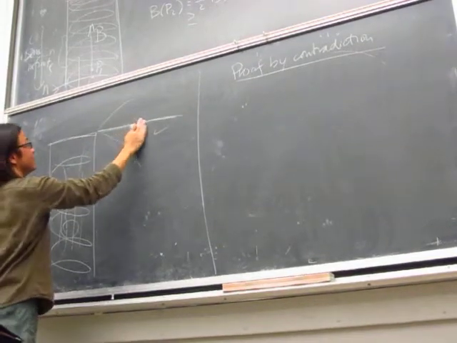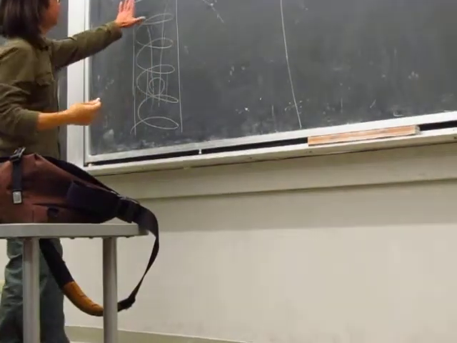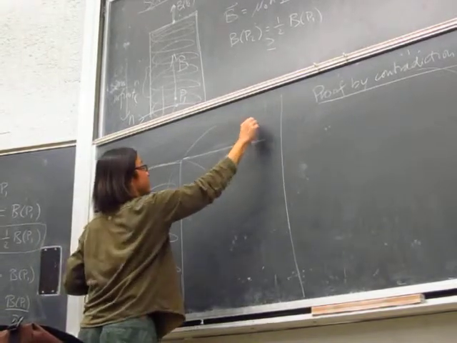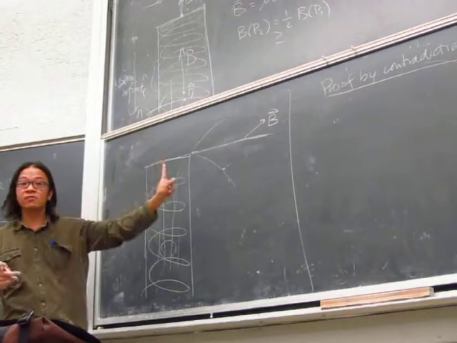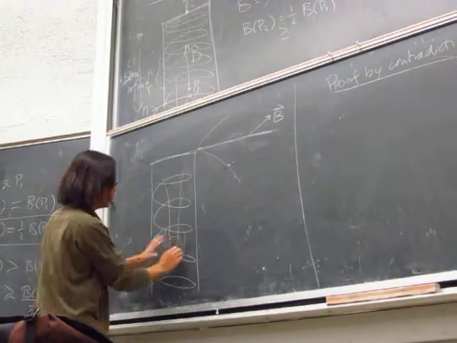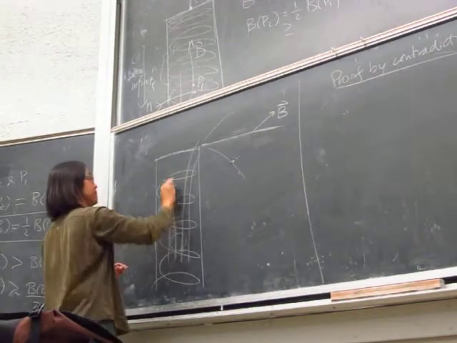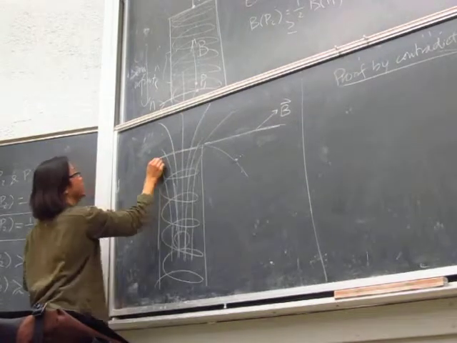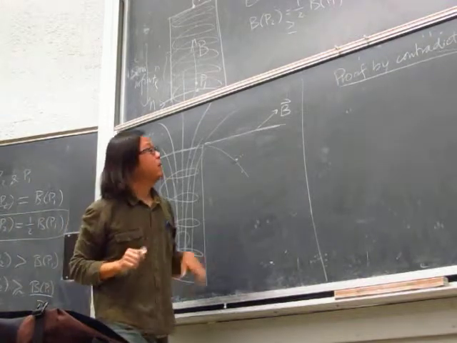Suppose the field here actually has to be more realistic than this. Well, it doesn't matter because the answer is 3. Suppose the field here has a component like that. So it not only has an axial component, but it has a radial component. We know it has a radial component, right? Because we know in the middle here things are straight and it starts to veer out, but just right at the edge, it goes straight. That's the claim.